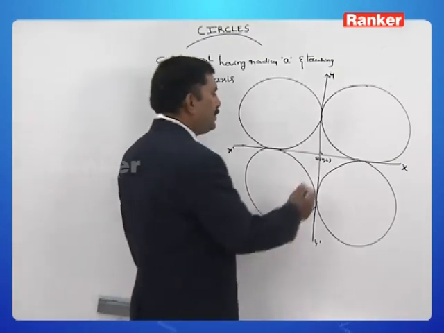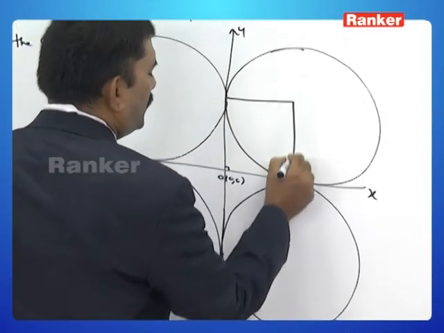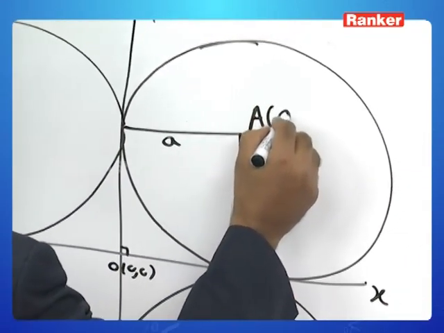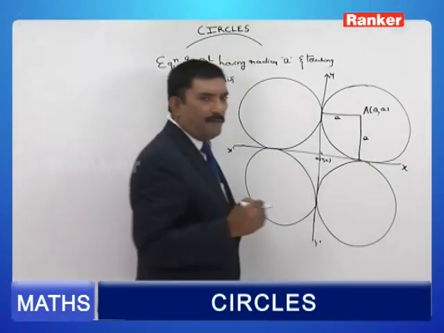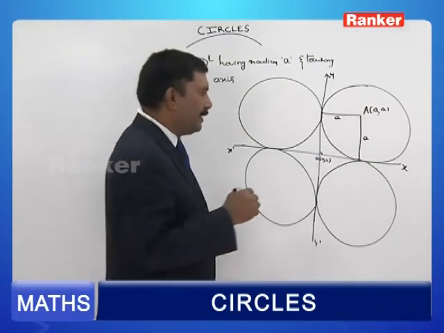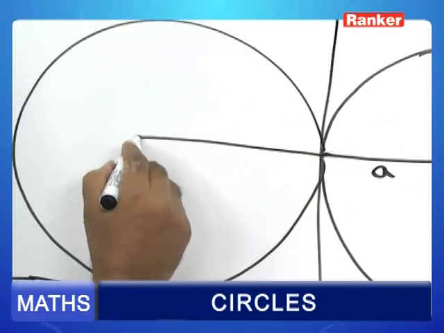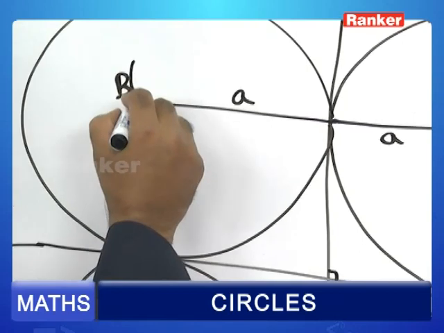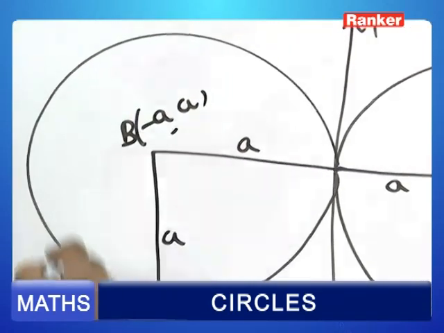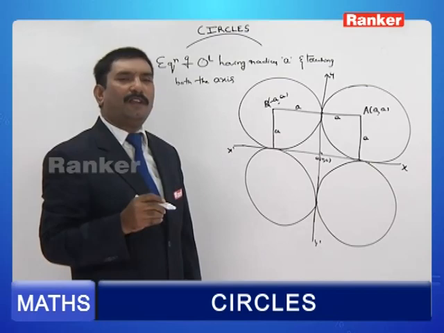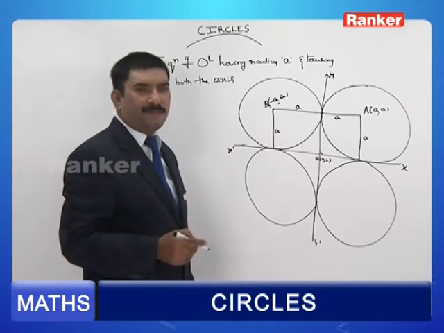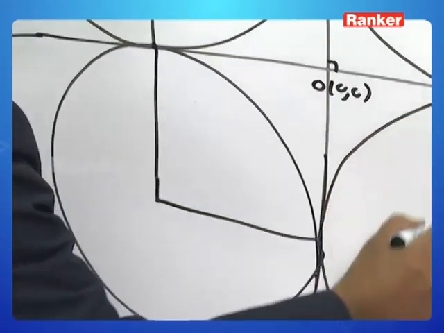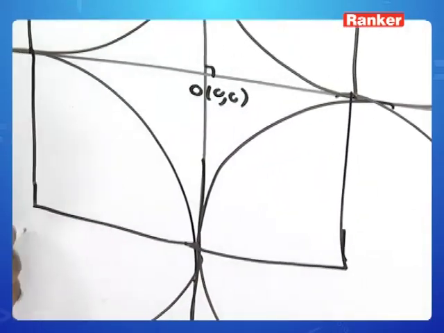Let us see. As I told, this is the radius, this is also a radius. You take a, this is a, a. Why? You are in the first quadrant. In the same way, this is B, this also a, this also a. Since you are in the second quadrant, the radius cannot be negative, but the coordinates of the center can be negative. Now you go towards here, this is C.